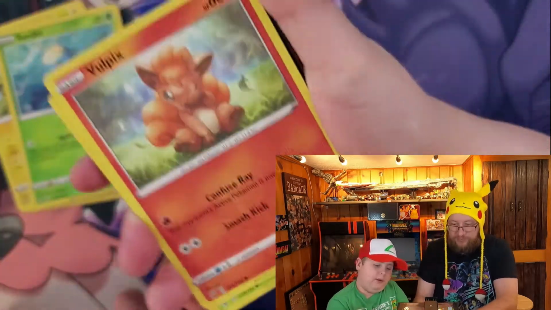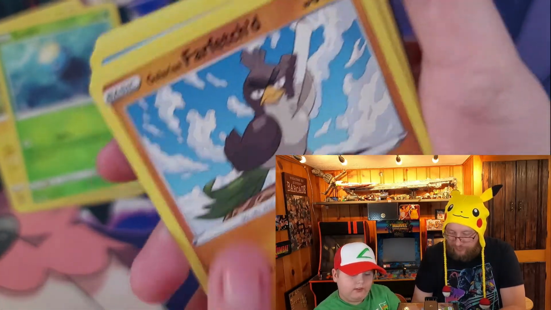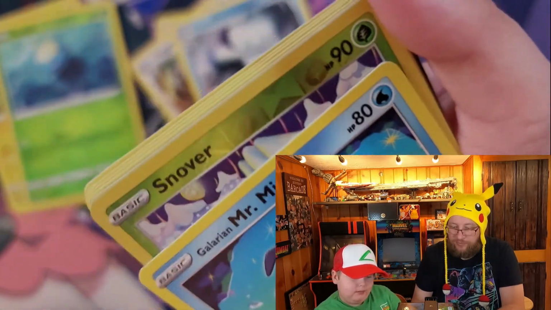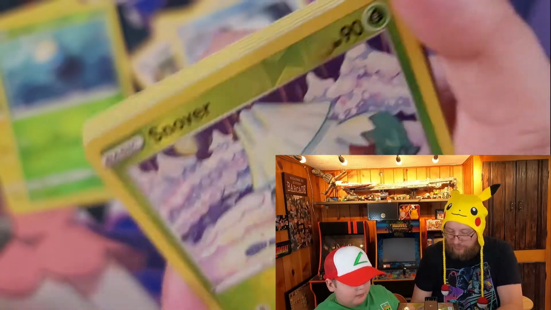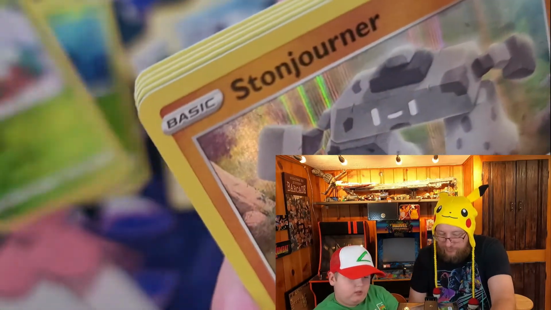Got a Vulpix, Phantump, Farfetch'd, Skrelp, Mr. Mime. I thought Mr. Mime was an ice type. Well, because they don't have ice in the card game. Snover. Stonjourner.